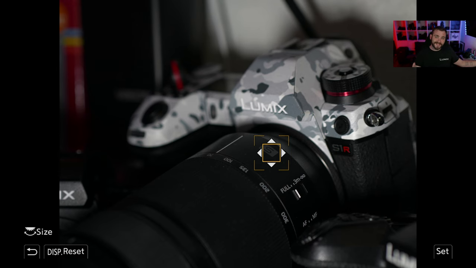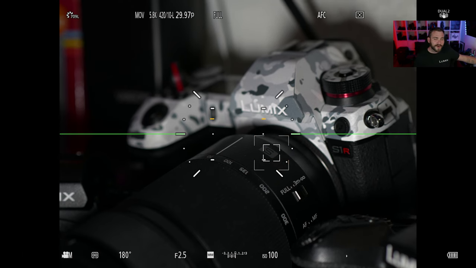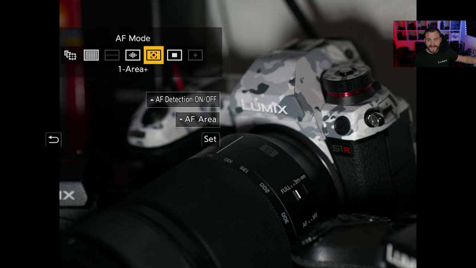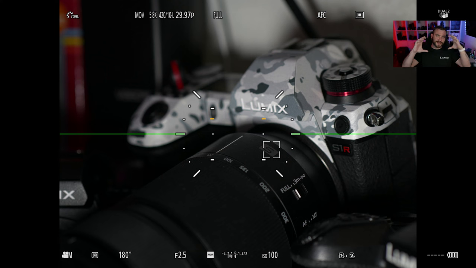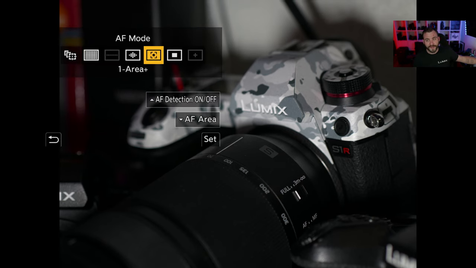So in a case like that, where maybe you're photographing or creating videos for a wedding, I can recommend that in various scenarios One Area Plus can work really well, but many times using One Area tends to be a little better for that style of shooting, because you're not telling the system that it can use the area just outside of the box. I don't have the exact range that it looks out at, but you're telling it, okay, ignore everything outside of this box and only activate within this. So if the bride or the groom or the subject you're trying to capture moves to the edge of it, it doesn't start using the supporting pixels around that for the focusing. So that's a little difference between One Area and One Area Plus.